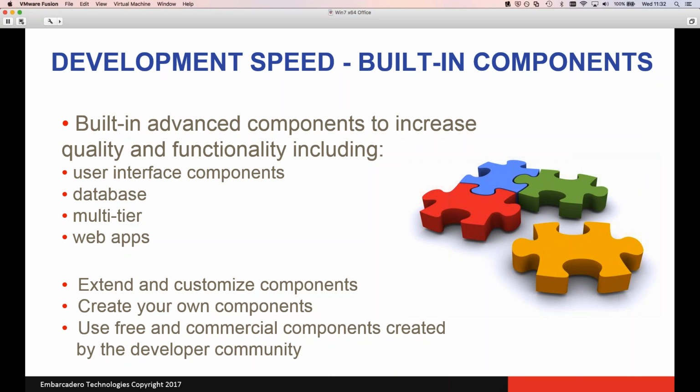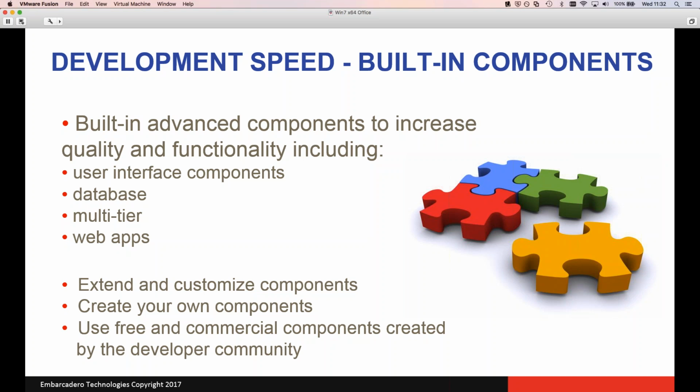Out of the box, you get hundreds of pre-built components that come with FireMonkey and with the VCL library, and also non-visual components like database access components or sensor components, all kinds of components, not necessarily visual, that make you very productive. So you can just assemble your application like you would build it from Lego bricks. Maybe Lego Technic would be a good metaphor. And this is an open model.